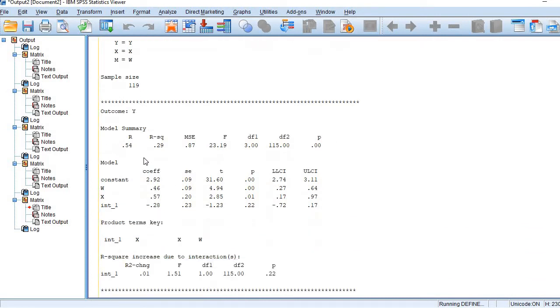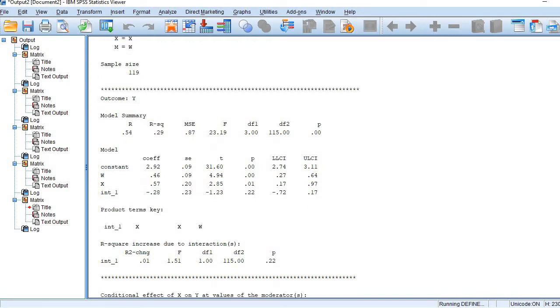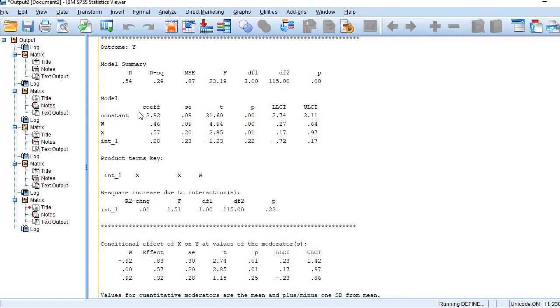So the first table, this is important. Look here, this is R square, 0.29, acceptable. Then F statistic, you see its significance. So model significance is there. Then we can proceed towards the second part of the table.